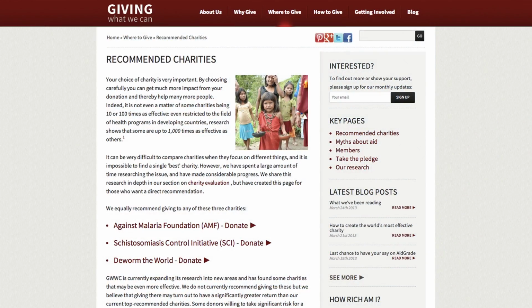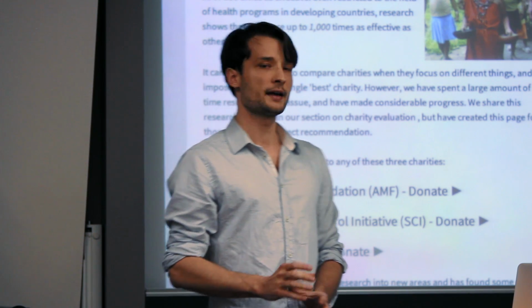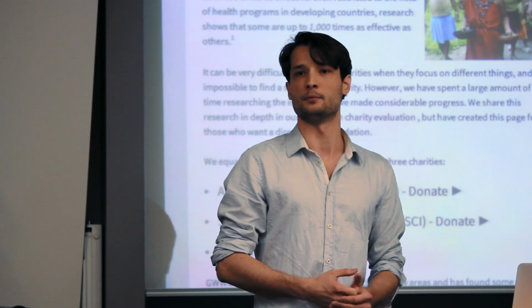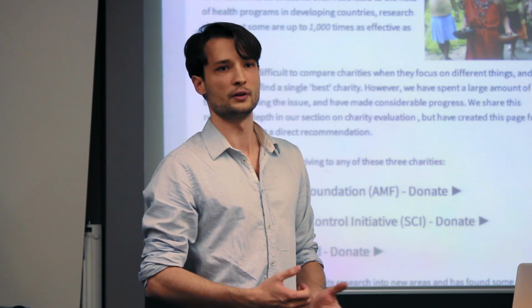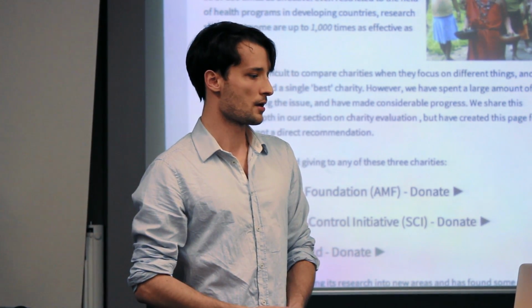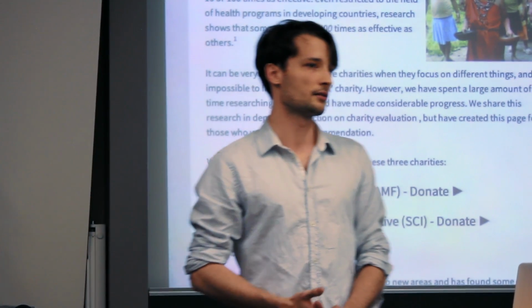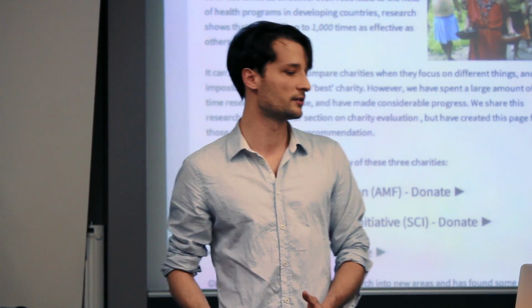And then there is another organization called Giving What We Can, which is located in Oxford. They are also conducting scientific research and evaluating charities. The good news is that the rankings of these two organizations, GiveWell and Giving What We Can, are very similar. So we can be quite sure that the organizations recommended by these two are really very cost effective. I can also recommend you check out the website of Giving What We Can. It's quite informative, and they are also very transparent with how they conduct their research.